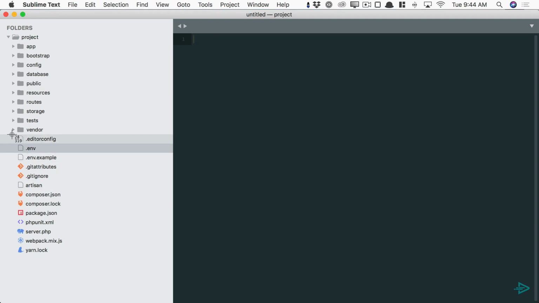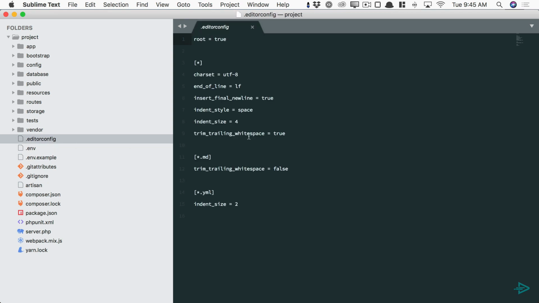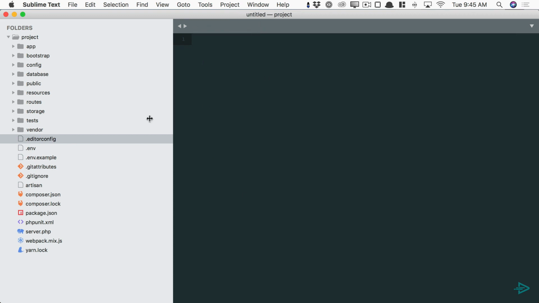To start, let's review some of these base files in the project root. Again, you might think, if you're not familiar with these, well, I don't know, composer.json, composer.lock, gitignore, I don't understand any of this. Well, I promise you will very soon. Okay, let's get started. Editor.config, this is a file you can delete if you want. This simply tells editors what kind of formatting you like. It's a convenience, you can delete it if you want.